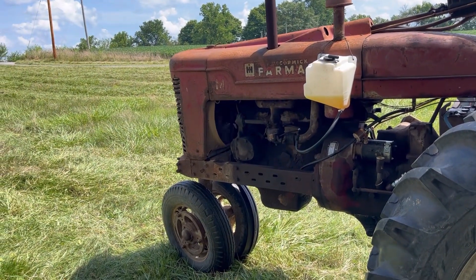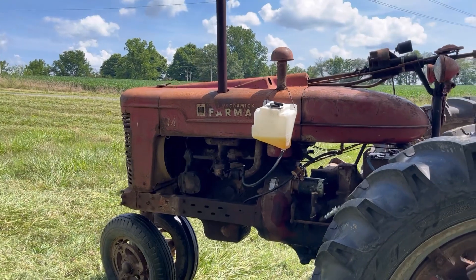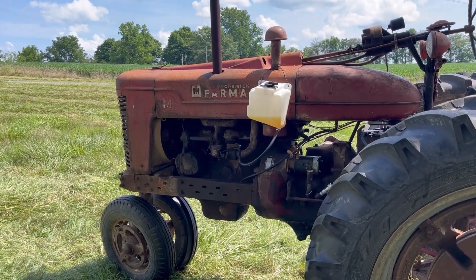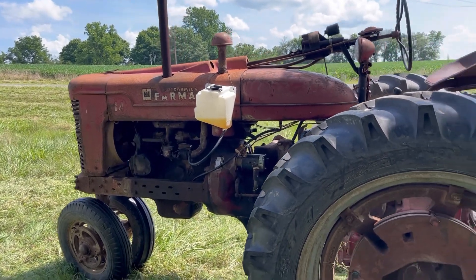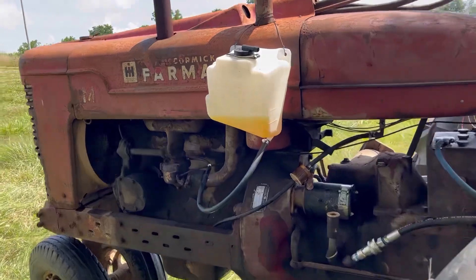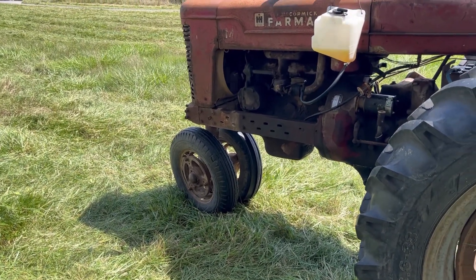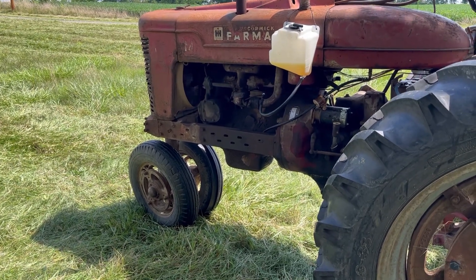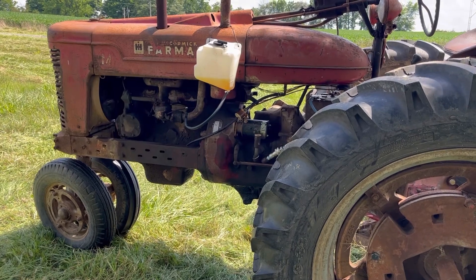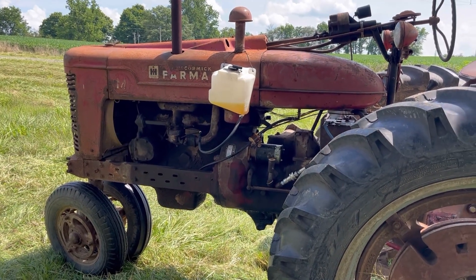Well, this is working so well I'm actually just going to mow for a while — I need to get this all mowed. This is actually pretty good, honestly. I think maybe a 50/50 mix would run a little better, but not a whole lot. There's not too much smoke, it's bearable. I put three quarts in it and you can see there's still quite a bit left, and I've been running for about 15 minutes mowing. Compared to when we were burning used motor oil — we could burn a quart in two minutes — this seems to be a little more fuel efficient, but I could be wrong. I want to do some testing in the future, but not today.